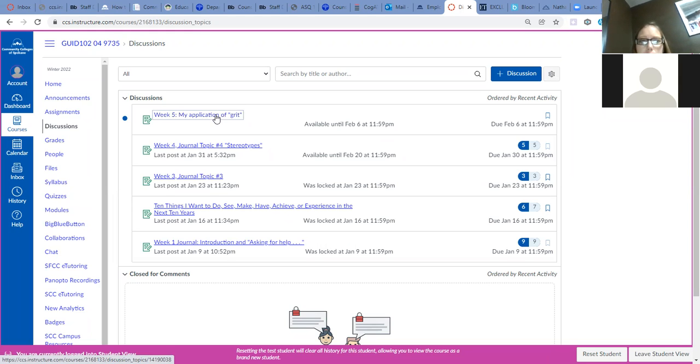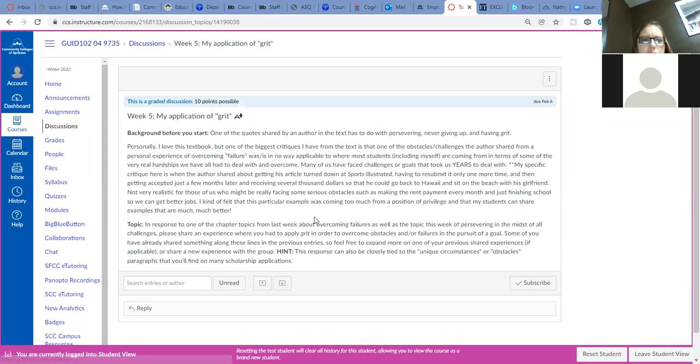My application of grit. So this comes from the chapter. It's one of the very few spots in the book that I didn't like. I do like the whole chapter overall. I think that there's so many sayings. Toughen up, Buttercup is one that I think is a cool saying. Or, when the going gets tough, the tough get going, or things like that. So I prefer the word tough rather than grit. But they talk about grit and applying grit in your life, especially in your college studies.